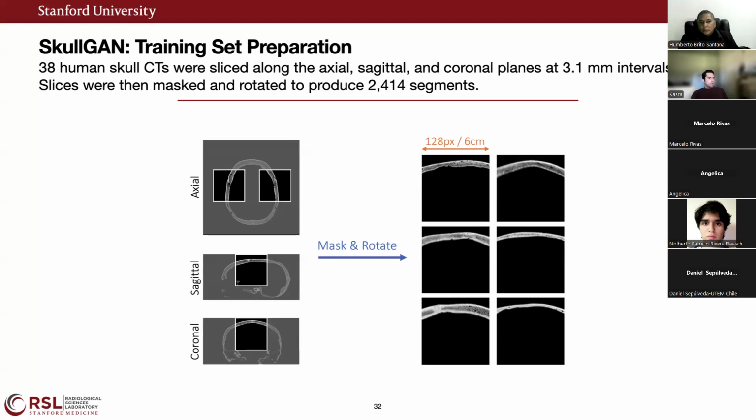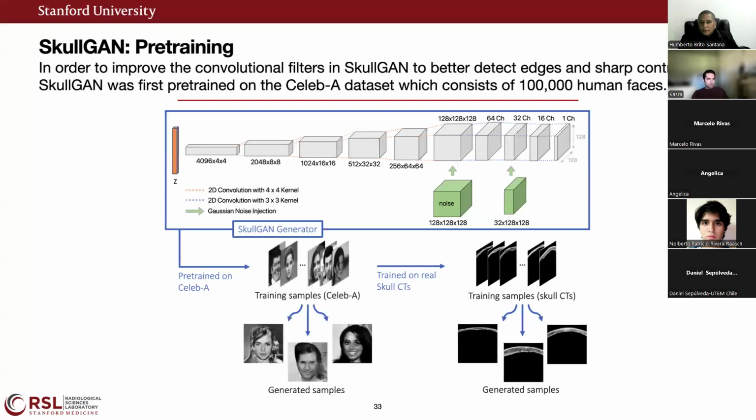Now, before training SkullGAN, we did pre-training. Those of you in the audience who are familiar with machine learning know that this is just a standard method. And the idea is this. Once you have defined your model, when you start training, all of your weights, the parameters in your model, initialize randomly. They are meaningless. And if you have a limited data set, such as us, we had 2,400 samples, that is really not sufficient to be able to train and fine-tune these parameters.